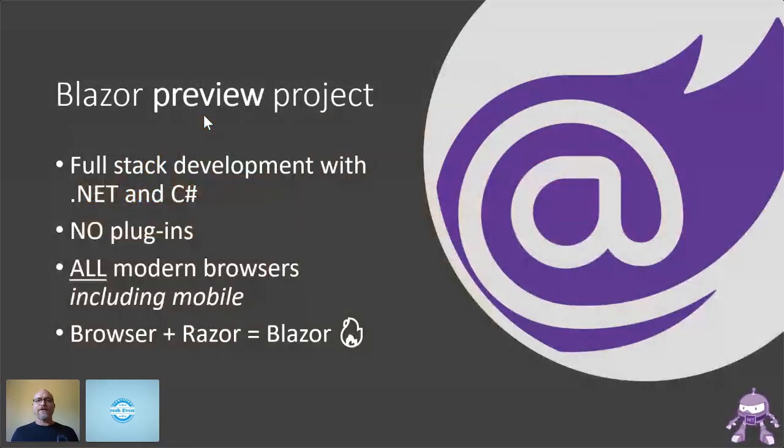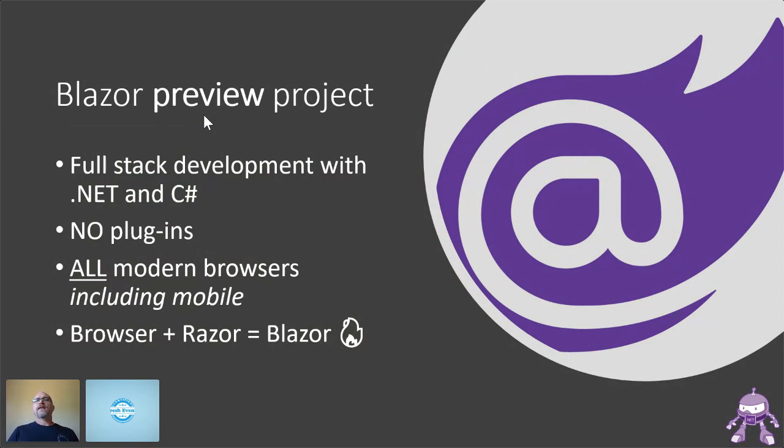Again, .NET by itself and WebAssembly would not be that interesting. You would compile a module, you'd call it, you'd get some data back, and that would be the end of it. So on top of .NET running on WebAssembly, we've got Blazor, which provides this full stack development. Now the key, as I mentioned, is WebAssembly is available on all these modern browsers, so there's no plugin required, including mobile. These examples will run on your mobile phone.